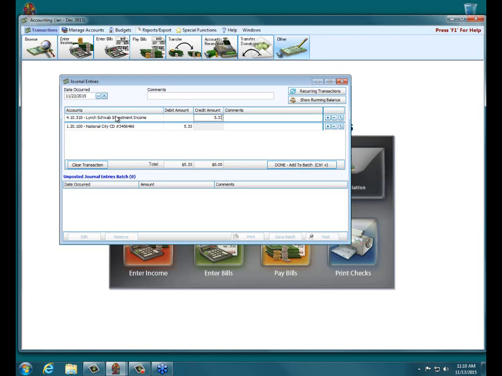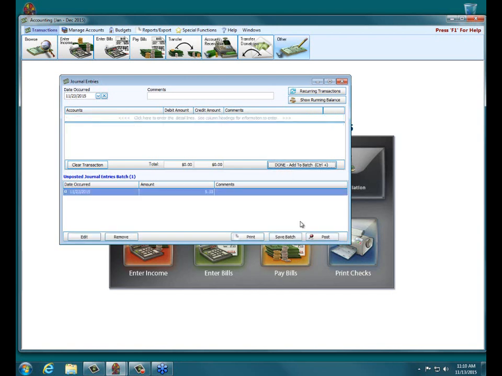The difference is I could choose any account. So again, that's why I'm in favor of using the adjust asset transaction. But in neither one of these situations that I've walked through have we had to choose a vendor. Unlike bills and payments that we would normally record, there is no vendor. We're just trying to record a change in the value of our accounts. So sure, I could enter comments here. Same thing, click Done, Add to Batch, and Post.